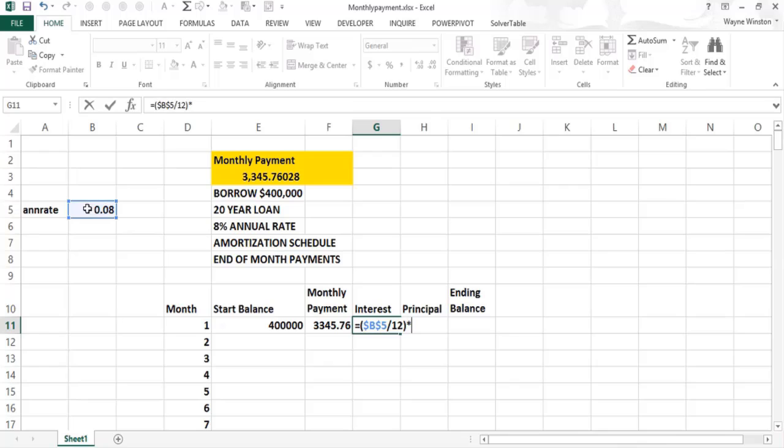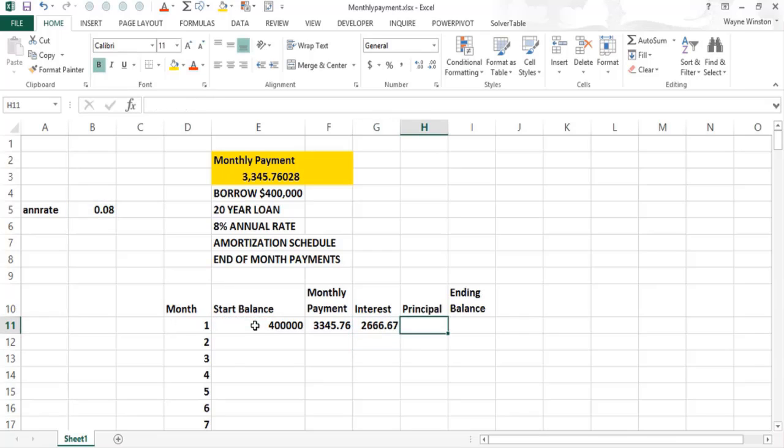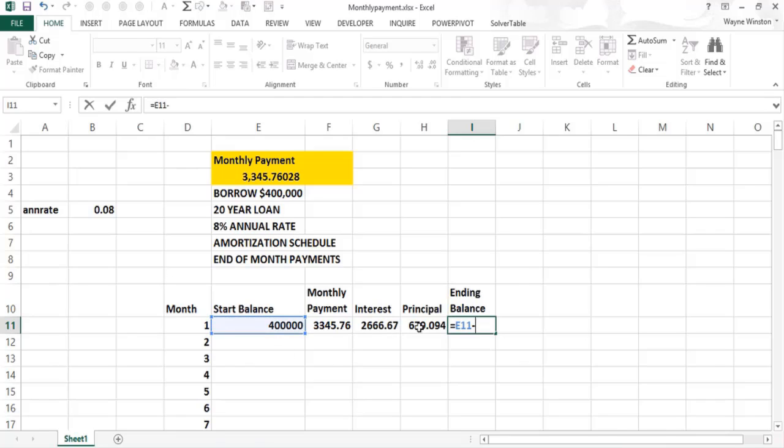That's the monthly rate. And then you multiply that by the starting balance, okay? And that's what you pay in interest. Now the principal would be the monthly payment minus what goes to interest. Notice those must add up. And the ending balance would be your starting balance minus what goes to principal.